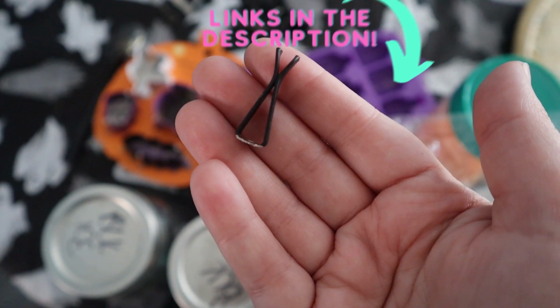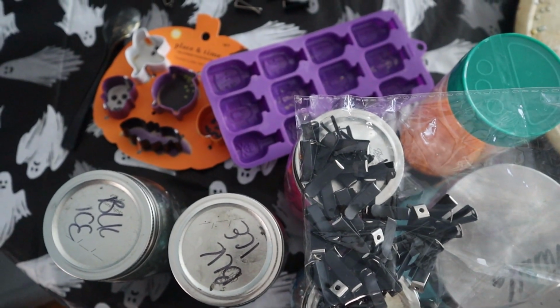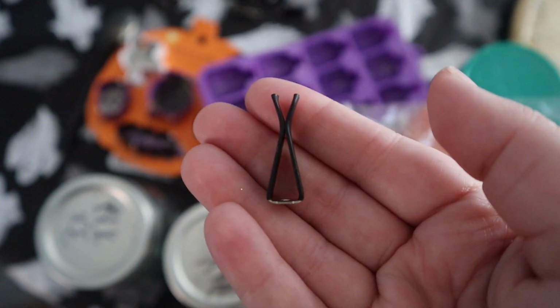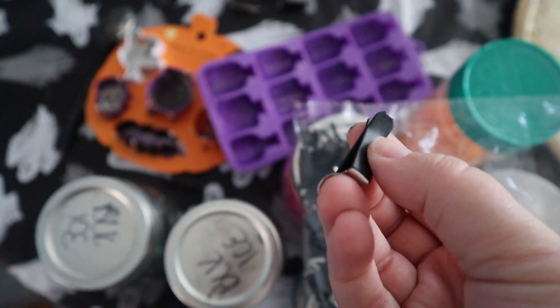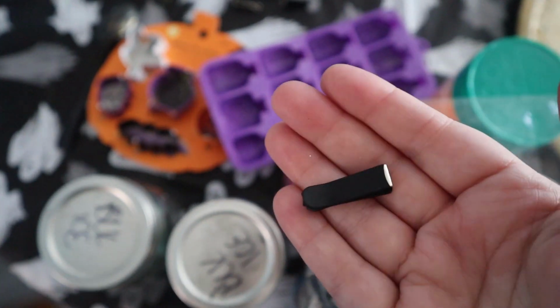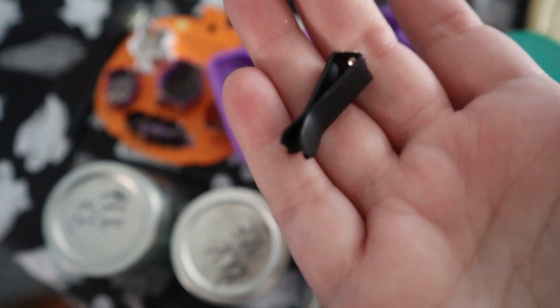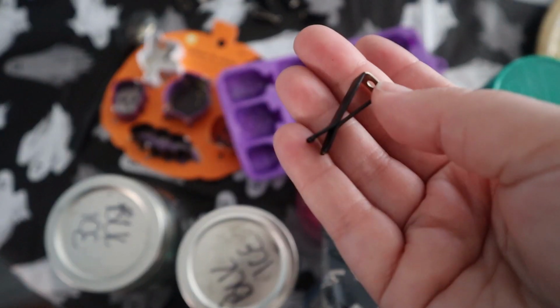And then you're obviously going to need these vent clips for these car vent Freshies. I got a big pack of these off of Amazon. You'll notice that they have these little rubber sleeves on them. You can take those off if you want. I have heard rubber sleeves actually melted together, which prevented the clip from opening up to put the Freshie on the car vent. So they do sell packs of these that are completely metal and don't have the rubber sleeves on them. But I have not tried these with the rubber sleeve, so I thought I'd try out these Halloween molds that I got and use these rubber clips to test them out for you guys, so you don't waste your money buying them if they end up not working out.